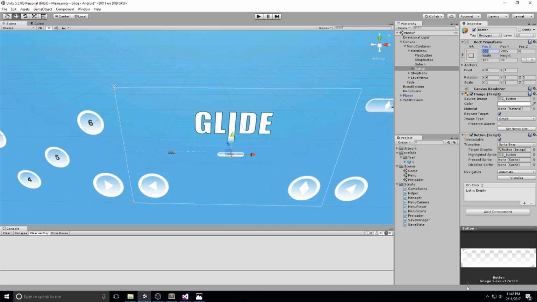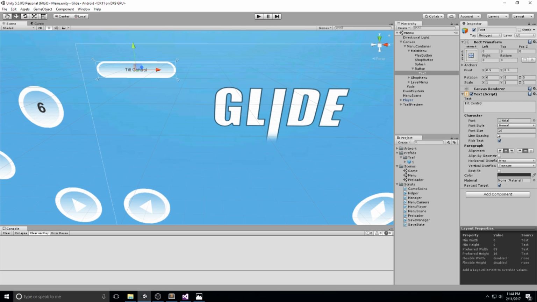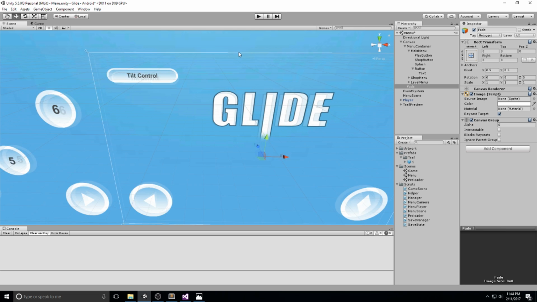Let's just move this, say, at 50 and then minus 50. And as far as the width goes, let's put something like, not 300, that's too much. So 250 and then 50. I think that's fair, actually. Now, as far as the text inside of it, I'll just call this tilt control. And I might actually make it a little bit bigger. Let's go with 20, and bold font, why not? This always looks very intimidating.